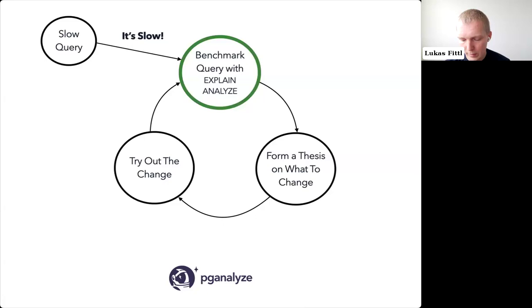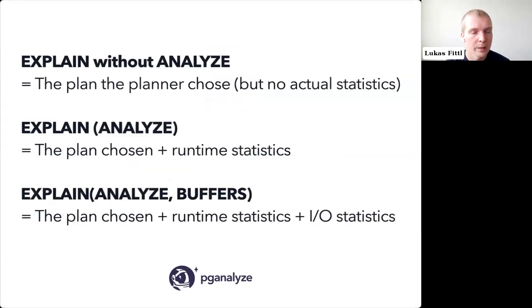Now, let's talk a little bit more about how we use EXPLAIN ANALYZE. If you've used EXPLAIN ANALYZE before, this should seem familiar, but I do want to make sure everybody has a good understanding of what that basic tool in Postgres gives you. So just a quick recap: EXPLAIN without ANALYZE gives you the plan that the Postgres planner chose, but it doesn't give you any actual statistics. This is really the simplest thing. You can always run this, but it doesn't really tell you what went wrong. It just tells you what the planner intends to do or what the executor will do. EXPLAIN ANALYZE gives you the plan chosen plus the runtime statistics. EXPLAIN (ANALYZE, BUFFERS) gives you the plan chosen, runtime statistics, and IO statistics.